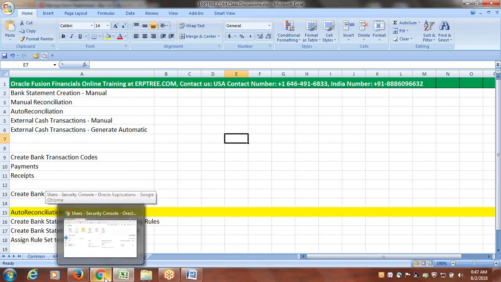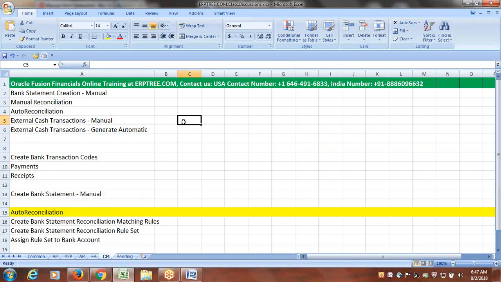The other day, there was a question from my business. If a transaction doesn't go into reconciliation, how do we handle them? That was the question. Do we get a miscellaneous transaction, or how do we do that?